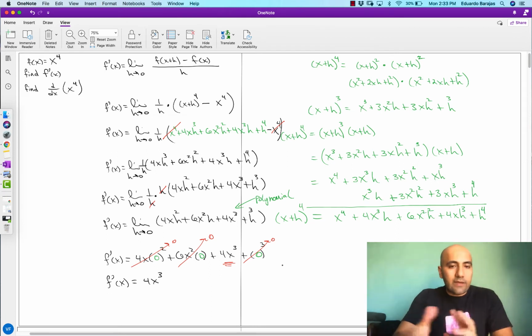I've already seen a few of you asking me about your work, and you're missing all of this out, right? You can't just solve it as scratch work on the side and not come back and organize it. In order for it to be a proper mathematical statement, you need to put that f prime of x equals the limit as h goes to 0, and that travels along from one line to the next until we identify when it disappears. It gets to disappear when we get to a polynomial that we can evaluate. Also, it could be a rational function where the value 0 for h can be replaced and not result in a 0 in the denominator.